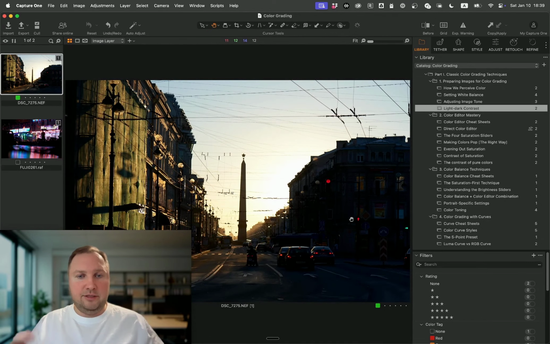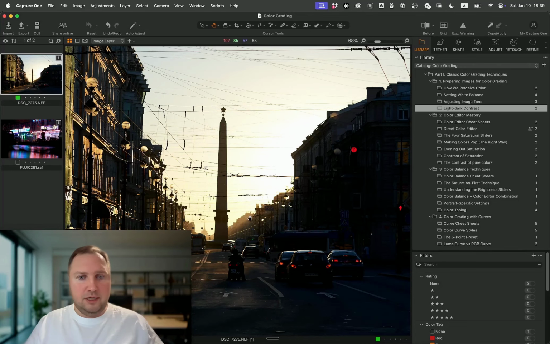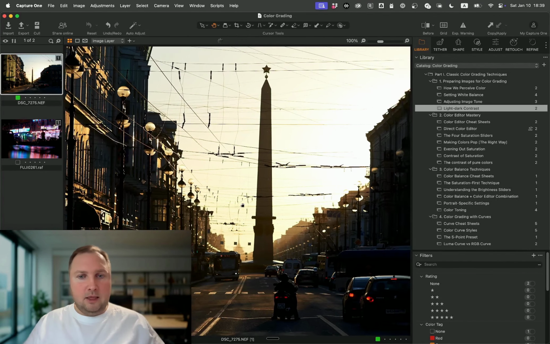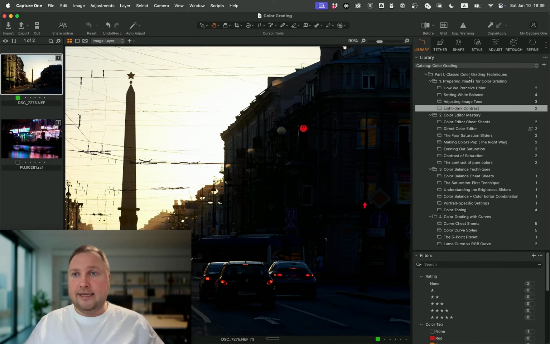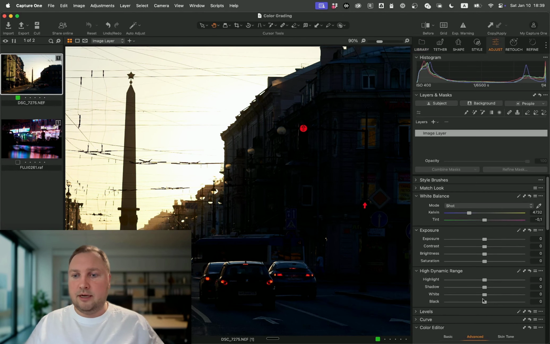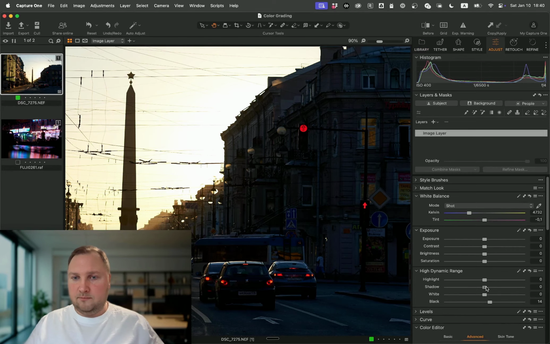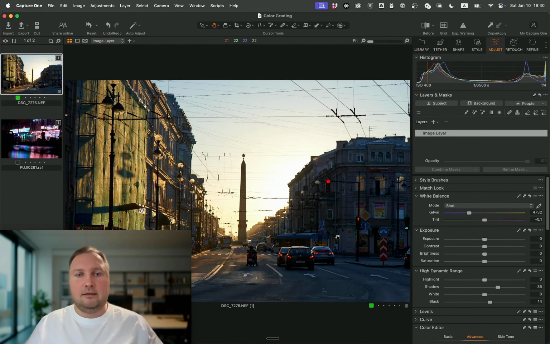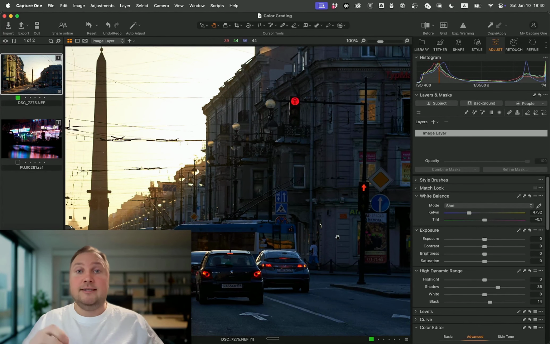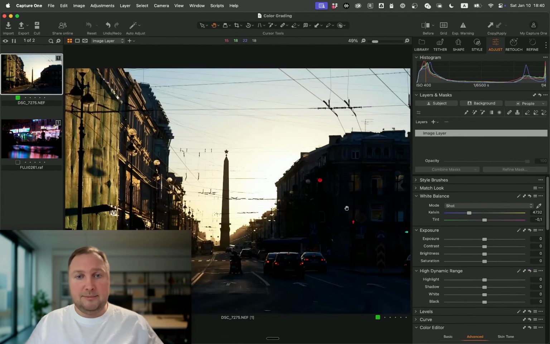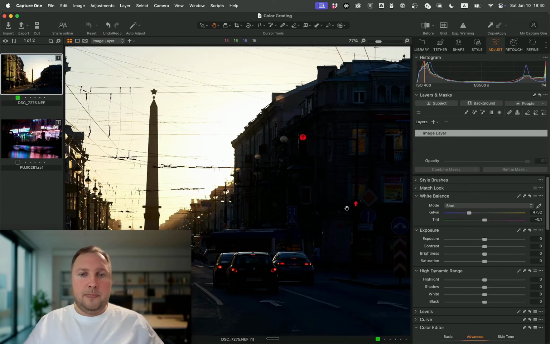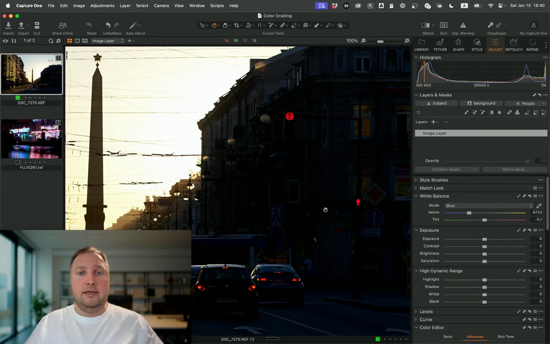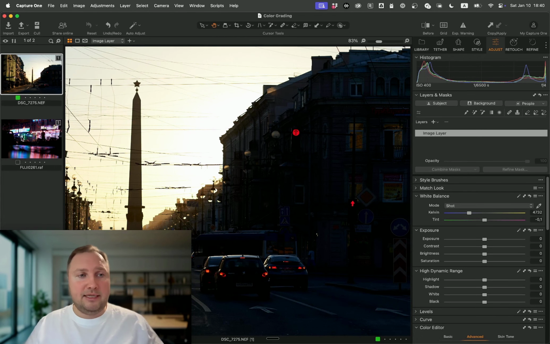So for instance, here you see it's actually a really nice image. We have nice yellow colors, we have nice red lights here, and now let's recover shadows like this, and suddenly all the magic is gone in a single moment. Revert it, and it's back, because these colors work only when they are surrounded by the dark areas. And in some cases, you need to keep this in mind.